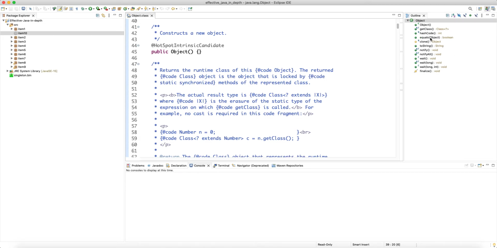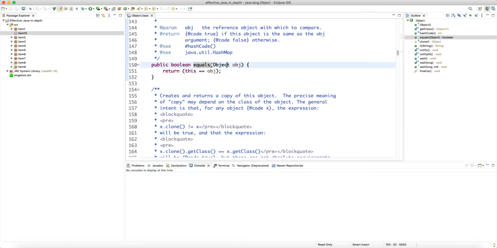And as we mentioned, the object equals, right? Note the contract. The default implementation is very simple. It just compares the references, and this works even when the obj reference is null. The this reference cannot be null, because we are already inside the object, but obj can be null, and comparison with null is allowed, and this can never be equal to null.